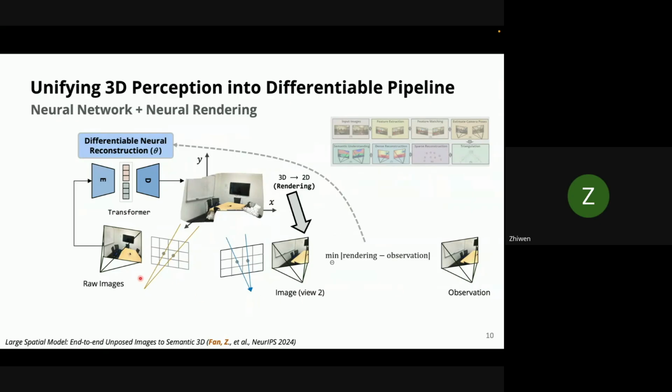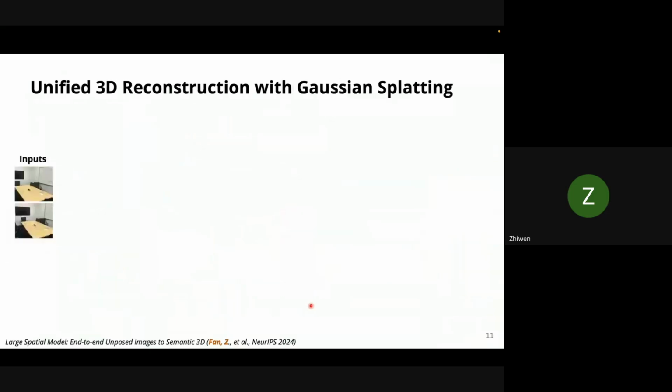So how we transform from the raw images to view 2, and in this way, we can update the model very efficiently because we only require the annotation of camera pose, the relative camera pose from here to view 2. Yeah. So which means if we can build this system, ideally we only need sparse camera pose annotation to make the model predict 3D.